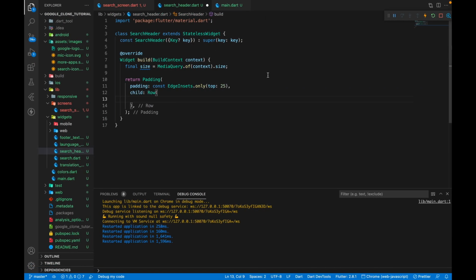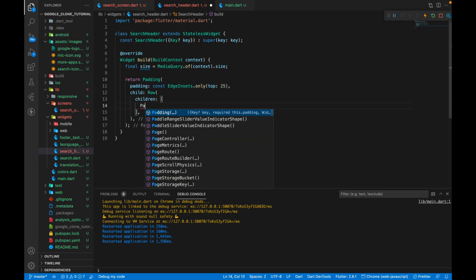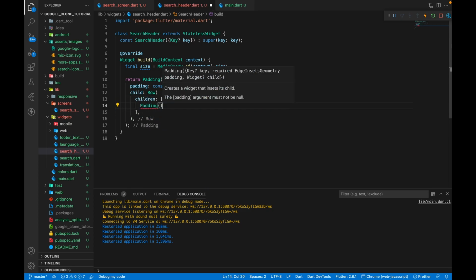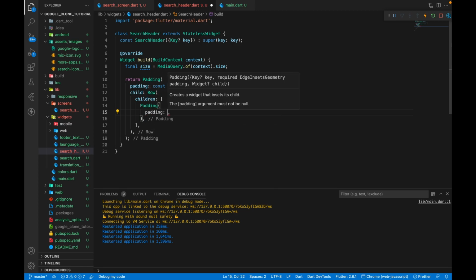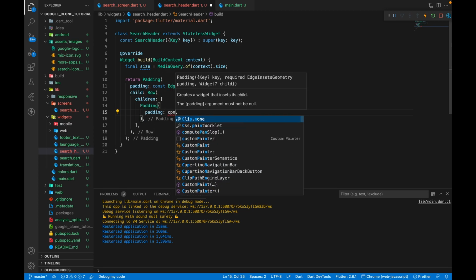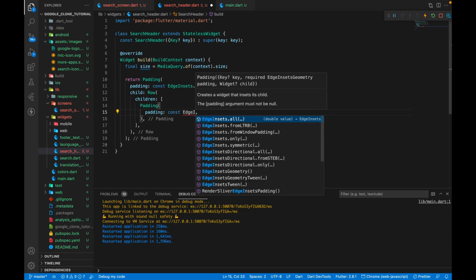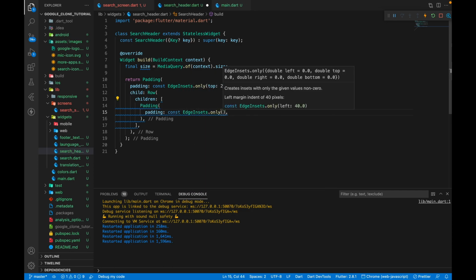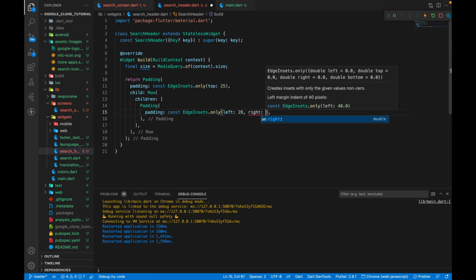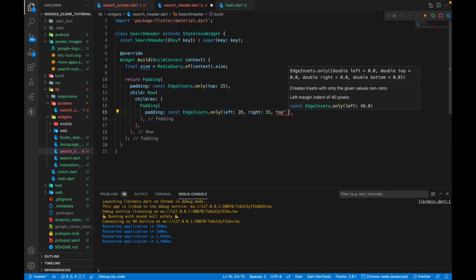Then in the Row we'll have children, and the children will be Padding. The padding will be const EdgeInsets.only, and from the left 28, right 15, and top 4.